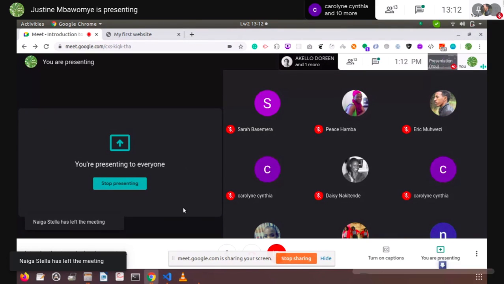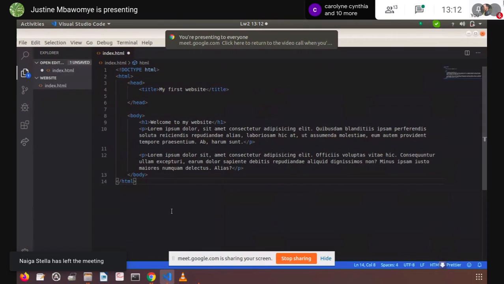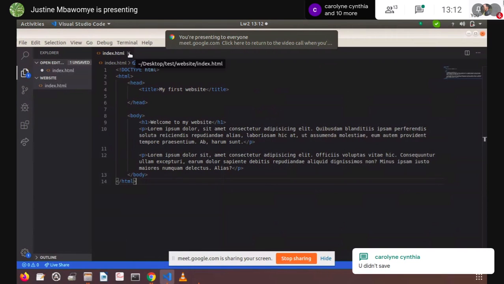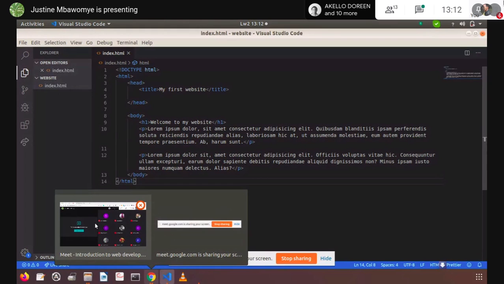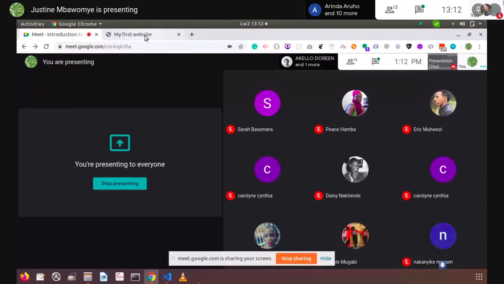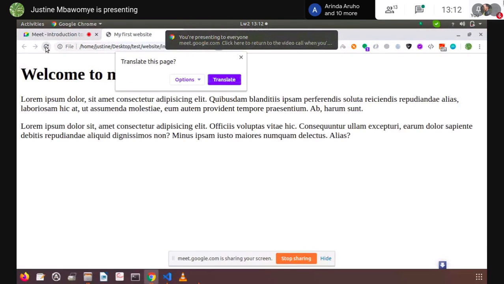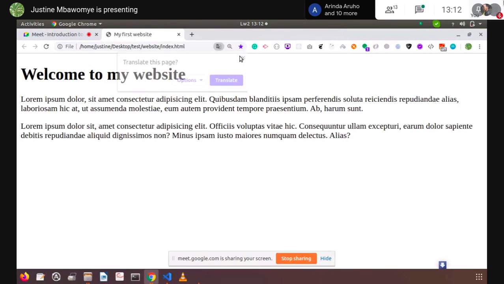So for every change you make, you have to save your file. Actually, it always warns you here. Are you seeing the dot here on my file? That indicates the file is not saved. So what I have to do is press Ctrl S to save my file. So when I come back to my browser to view the HTML, when I reload, I have my second paragraph. Now I have one heading and two paragraphs.